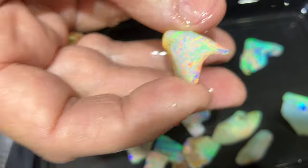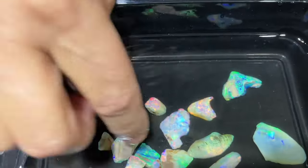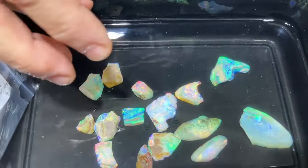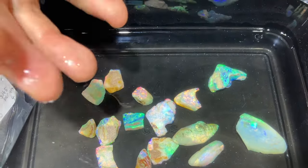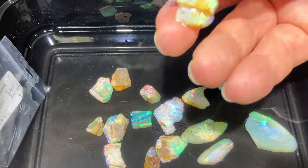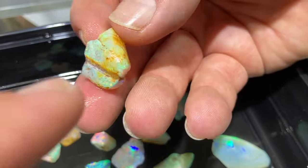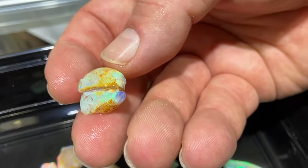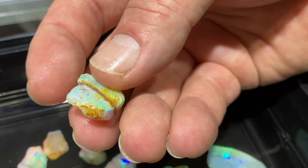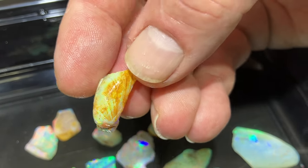Not all of them that we carry are high-end, and a lot of people just want something with no color so they can have a collector's fossil, and we do have them in the showcase as well today. So look at this one. It still has the butt joint of the shell. That'd be a mussel, right? That's a mussel shell, certainly. So you still have the joint there, and then you have the actual striations of the shell itself right there.